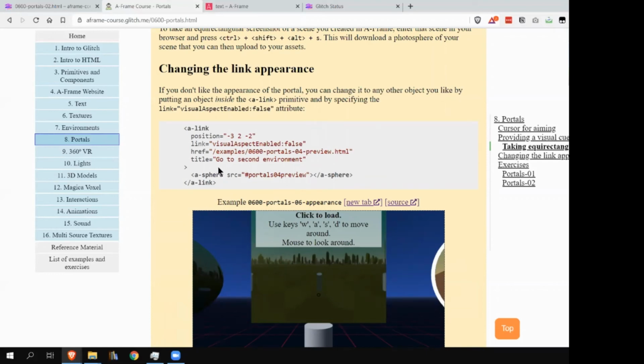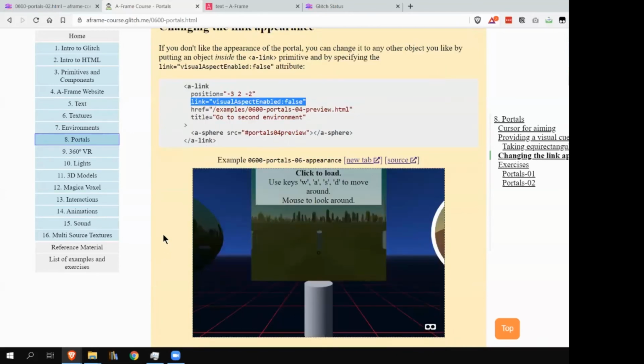Basically to do that, what we need to do is two things. The first is to add an attribute to the link. So we need to add an attribute called link. This is not a mistake, it's like this. The attribute has the same name as the element. That's okay, it's how A-Frame works.